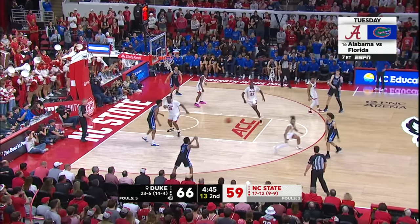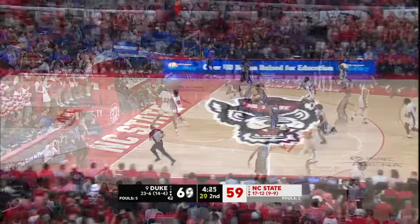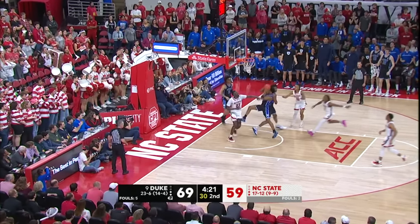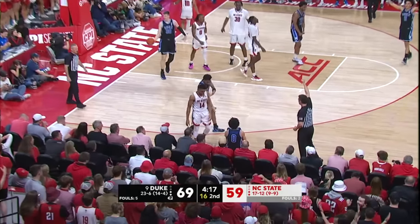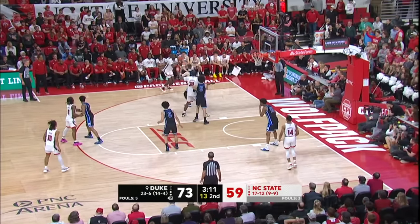McCain over the shoulder. They work it around the horn to Roach. Got it. It's a three. Hoop to run. They've got a three on one. And the fast break. The tip won't go. Roach is underneath. Here's McCain. He's fouled and he hits it. He hits the triple. Proctor comes up to guard him.